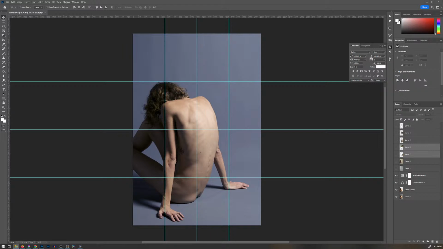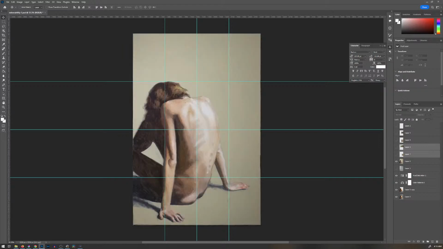Could be this big and then a smaller grid around the tiger's head. And then we'll work from this. We'll get it to a point on the canvas where we can take a really good photo of it and then use the grid to check our drawing to make sure that everything's good.